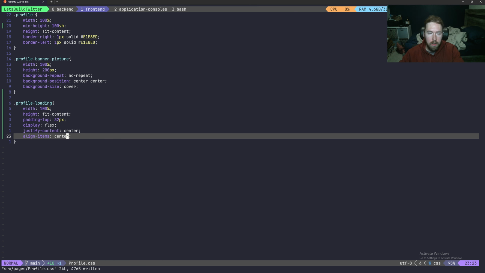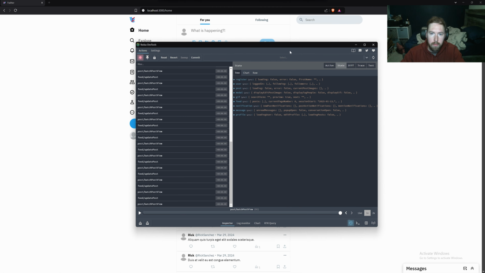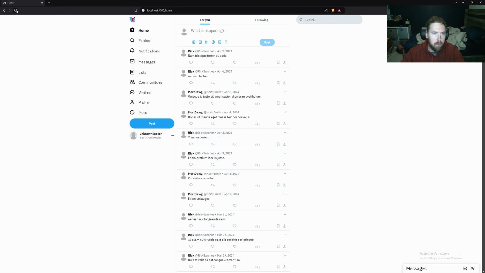So in theory, we should be able to hop in here, go to a profile, see it loading, and then hopefully see the user's information if I didn't screw everything up, or it's going to be broken and I'll want to debug everything, and this is going to take way longer than I'd hope. So let's just see. Good news, it is loading. Let's see if I can open up Redux really quick. Okay, so we got Redux so we can actually see what's going on as well. Let's give this a refresh.